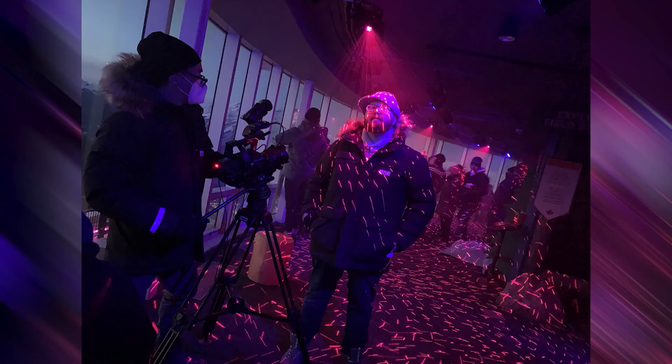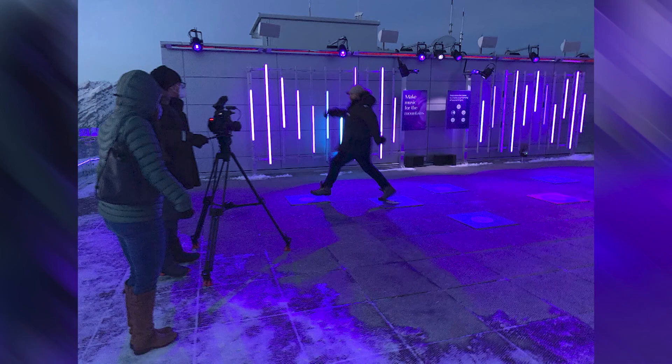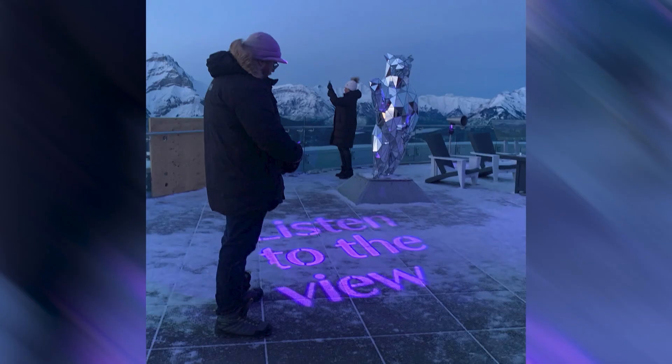I have to admit, it was really nice to get into the relatively warm cave, because we didn't always have that luxury. I certainly remember the cold, especially when we were on top of Sulphur Mountain filming Night Rise. It was easily the coldest day of the trip — it was at night, there was no protection from the elements, and the wind was howling. I don't recall you being out there too long. Well, you know, there was some producing that had to happen on the inside. But Alex, I'm surprised you were so cold out there — didn't working with us warm your heart?